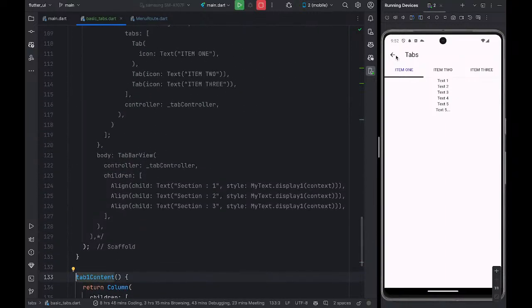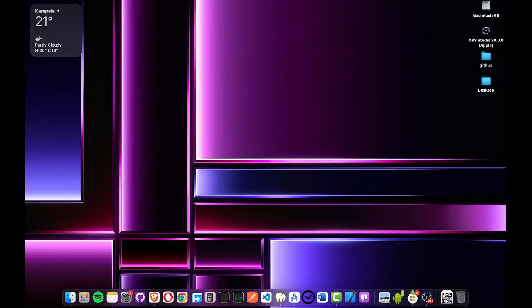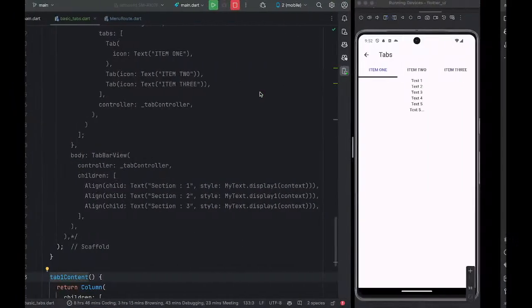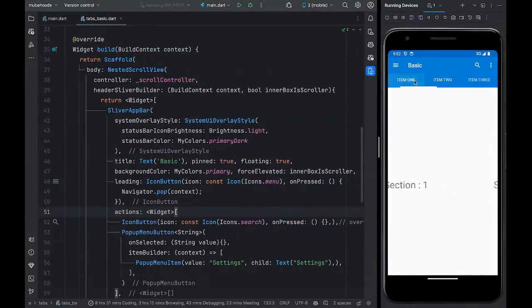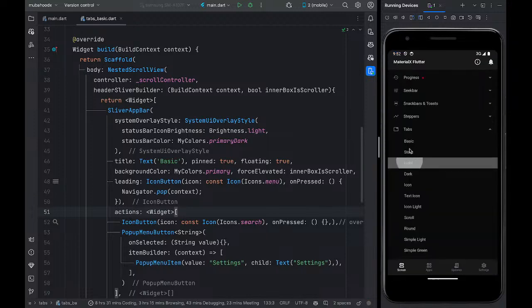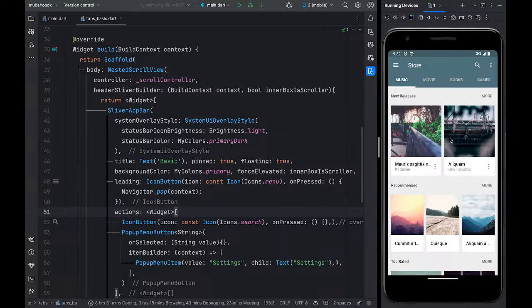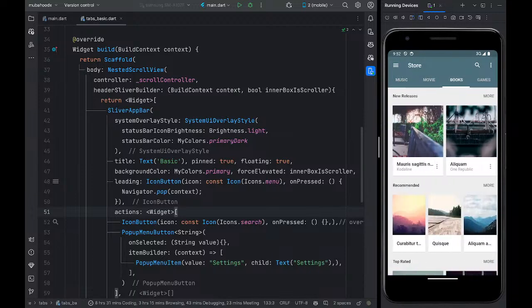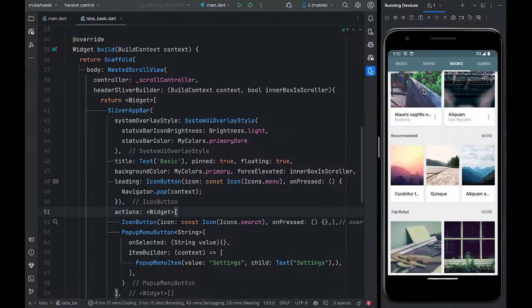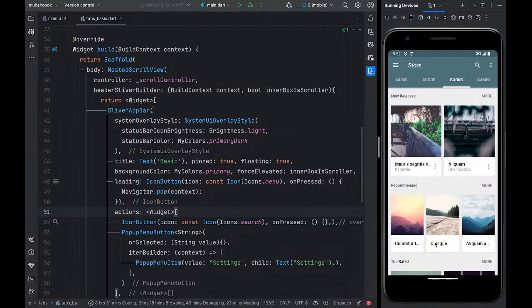So let me show you the challenge that you can do. I can give you a challenge, and you can try it out. If it is a new tab, of course, we'll have to try it together. So you should be able to do something like this. Now we should be able to implement a store tab where you're going to have a tab like this one. I hope you can see that. We're going to have a tab like this one.